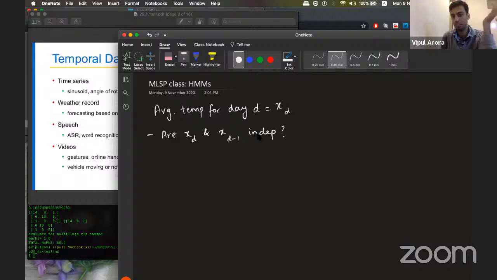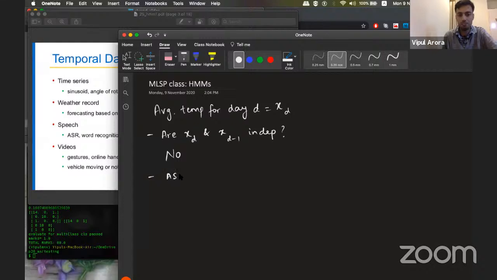By the way, correlation implies that dependence is there. If two things are correlated, then they must be dependent. So are XD and XD minus 1 independent? The answer is no.